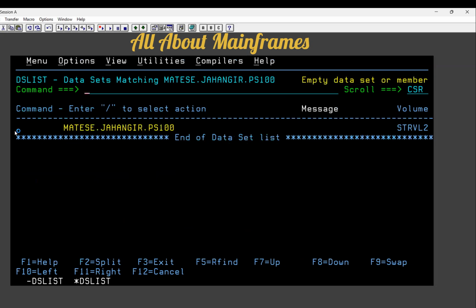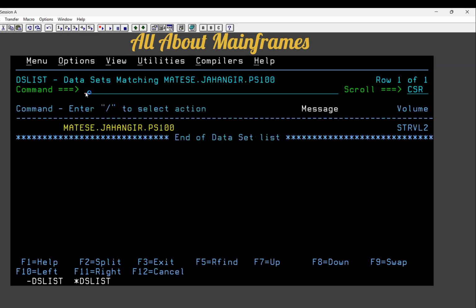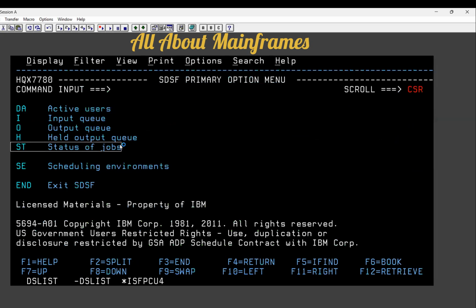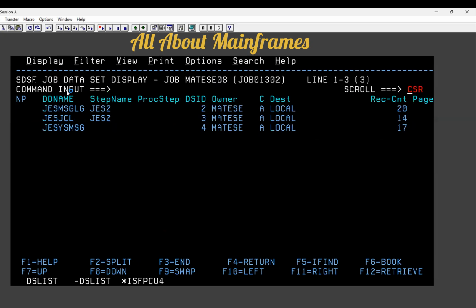And if you want to check this, check the spool. So you have to go start, then SDSF, sorry, start S, then status of jobs ST. Then, 3 jobs I submitted, 2 jobs I already submitted before. So this is my latest job, the last one. Question mark, then always go to the third one.